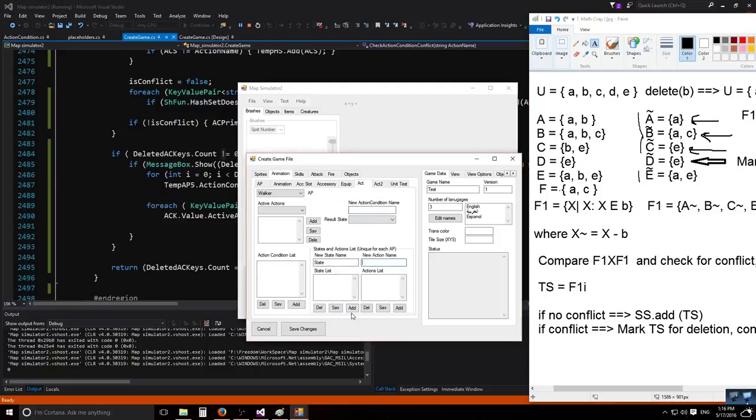Let's do it again. So we add A, we add B, we add something wrong, and we want to delete something wrong. Because there's no conflict, it will delete it without any question. We made a mistake by making it double equal in here. Let's add the first one.